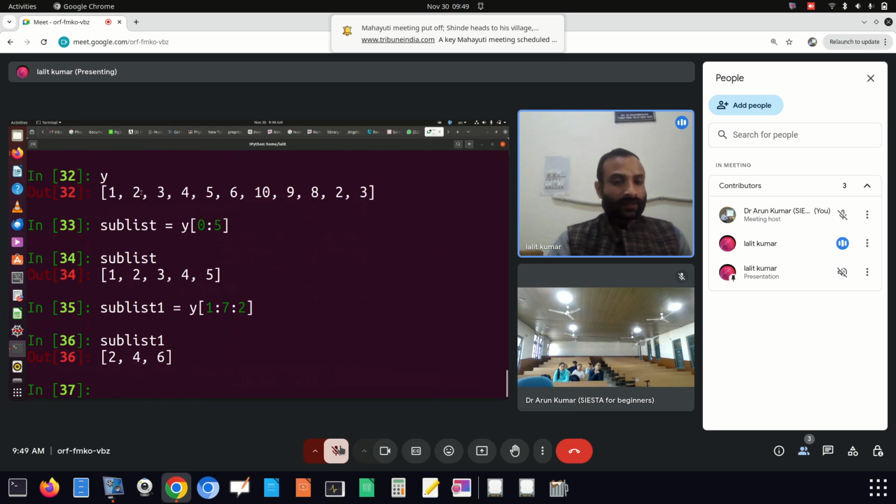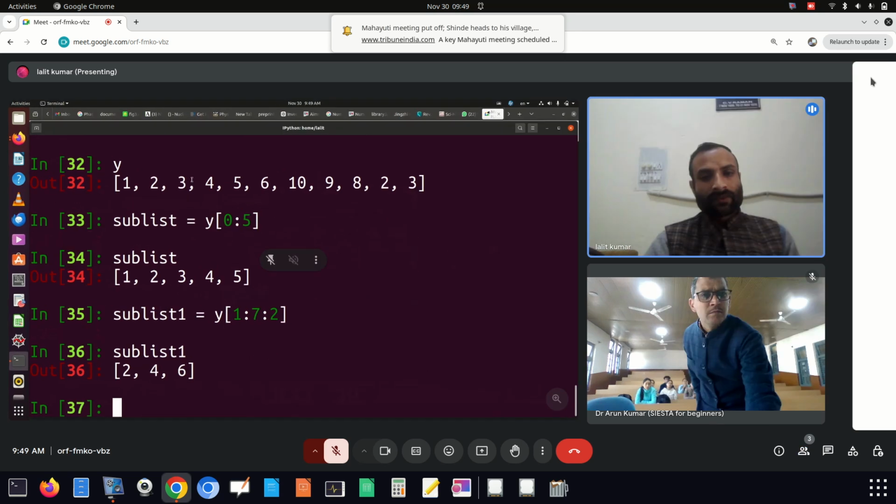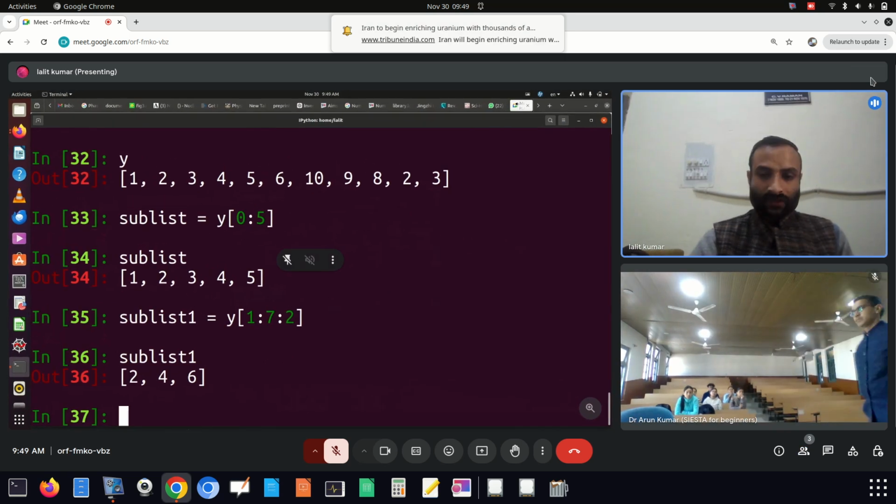So I started from the index 1. Okay, so index 1 is there, and again 2, and the 3 is skipped from here, and I go to the 4. Again the 5 is skipped to 6. And because this is the 7th index, so this number is not there up to 7. So up to 0, 1, 2, 3, 4, 5, 6, and 7, and including those numbers are skipped. Those in between the numbers are removed. That is second element, third element, the fifth element is removed from the list.